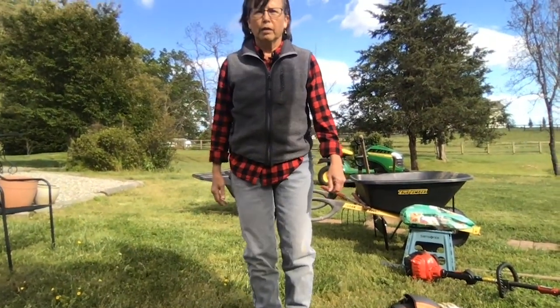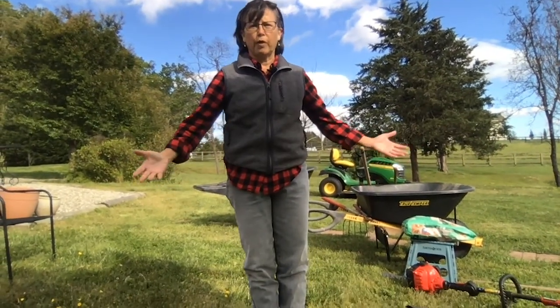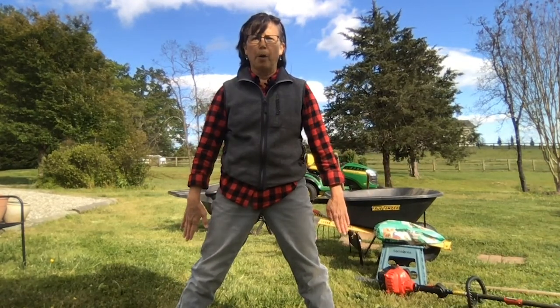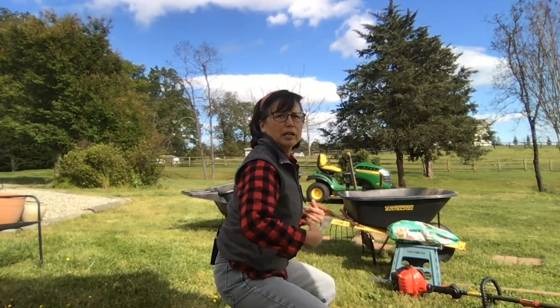So first thing we're going to do is go over some lifting principles. And one of the things we want to talk about when we go over lifting principles is the base of support. So I'm going to switch the camera around a little bit so you can see my feet. Okay, so when my feet are together, that would be a narrow base of support. And this base of support here, as you can tell if I was balancing on a beam, is pretty unstable. So when we go to lift something, we want to take a wide base of support, and that's having the feet wide apart. As we go down to lift something, we want to keep the back straight.